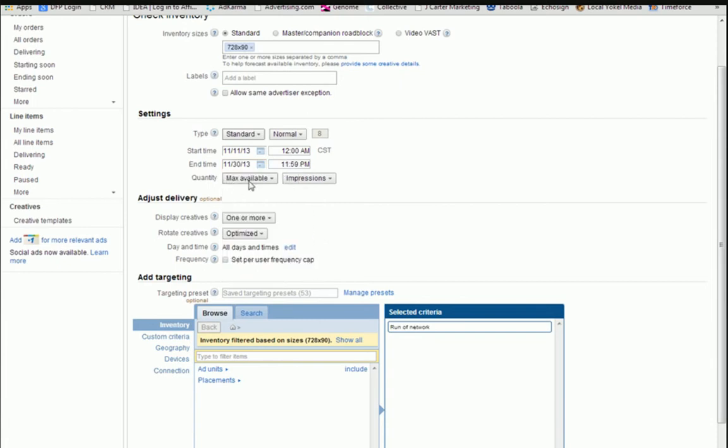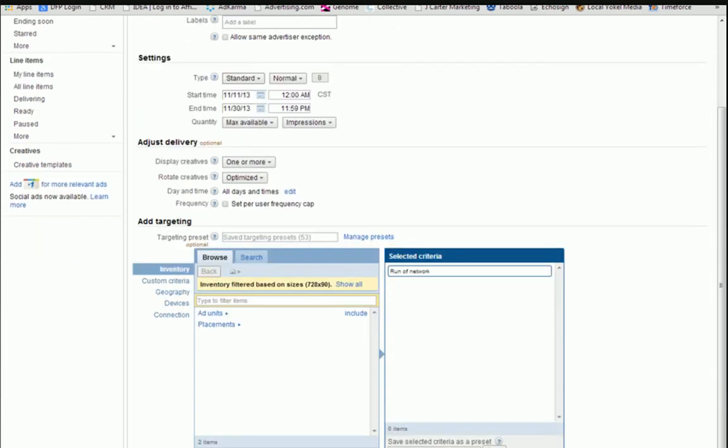We want to know the maximum number of impressions that are available for that time period. I'm going to leave all of this information the way it is set at default, because I truly want to know how many I have, and then we will be able to recommend to the customer based on frequency capping if we want to do that at a later date.